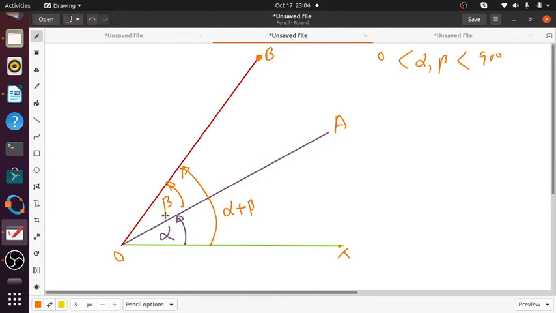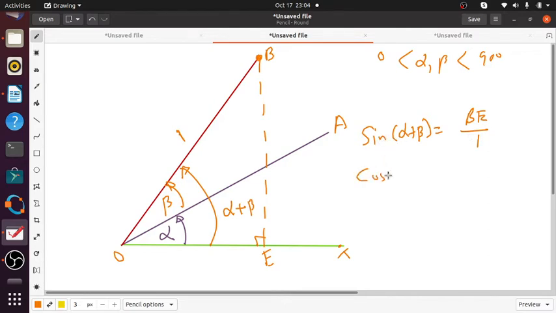So if you want to define the sine of alpha plus beta, you need to know these sides, right? The perpendicular side here, say this is E, and OB is unit length. This is a right angle triangle. Sine alpha plus beta is BE, this opposite side, divided by 1. Why do I put 1 here? Because we are looking at a rotating line whose length is 1.